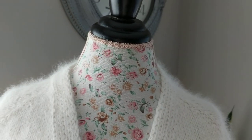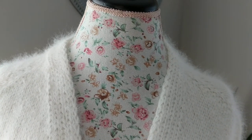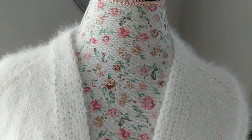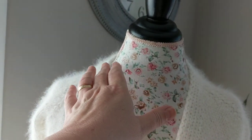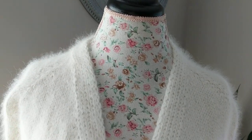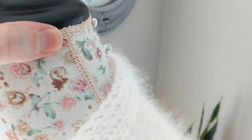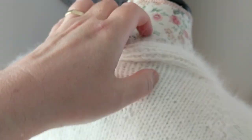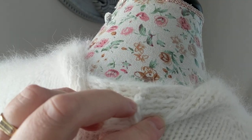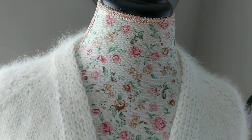Okay, so let's get started. I'm just going to grab my project that I'm working on, and I will show you how to do the short row. I already have a tutorial on how to do this technique. It's super easy, and I learned another technique, so I'm going to share that as well. Usually what I do is I cast on 10 stitches, and then, see, I learned how to do this, so I will show that technique as well, and we'll go from there.